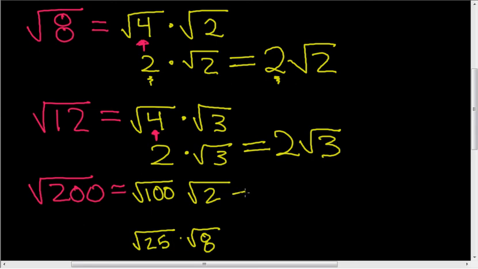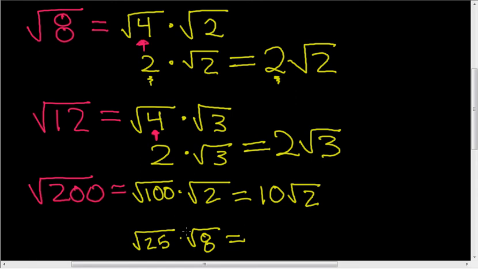All right, I'll do this first one just to see what we get. We'll get the exact same thing if we do 25 and 8. It's just more steps. This one, the square root of 100 is 10. Do I know the square root of 2? No, so it's just square root of 2. So 200 is 100 times 2. The square root of 100 is 10. Square root of 2, I don't know, so I'm just going to leave it.